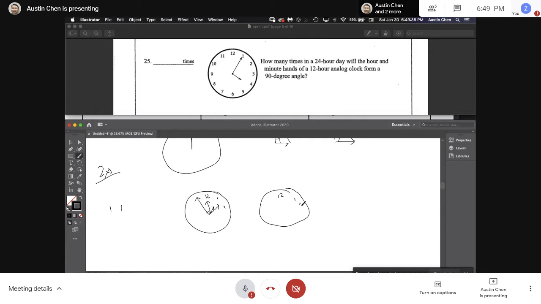Because on the third hour, okay, so we just looked at the second hour. So now consider we're at this position and consider the right angle. The minute hand is going to go through this clock, and the hour hand is going to go from 2 to 3. Now, when is it going to make a right angle? It's going to make a right angle when the hour hand is at 3 and the minute hand is back at 12, right? And this makes a right angle, but this is on the third hour.